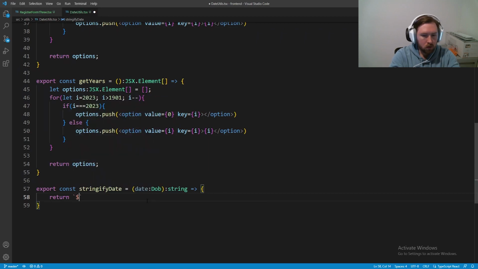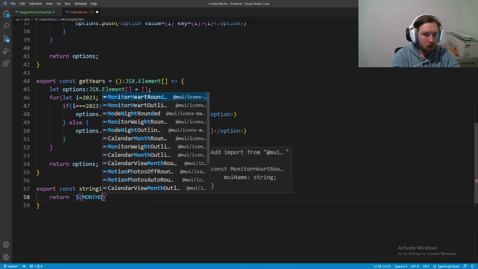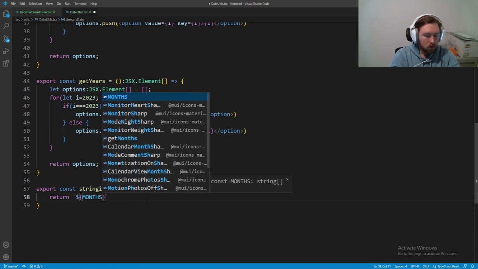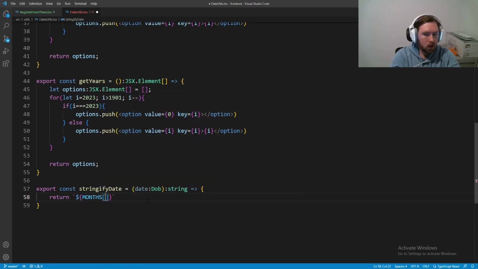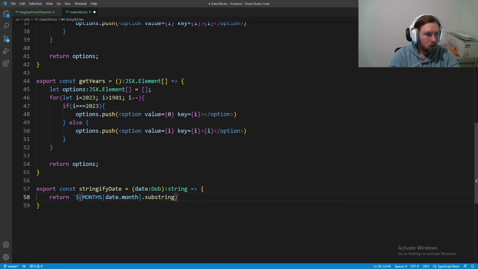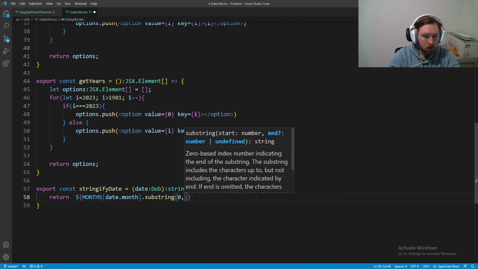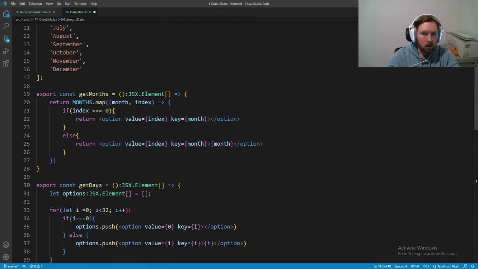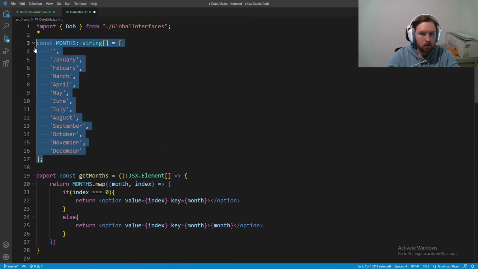We're going to start out with a template literal. We're going to say months, and then we're going to say date.month.substring 0,3. So the first 3 in months is this array of strings.